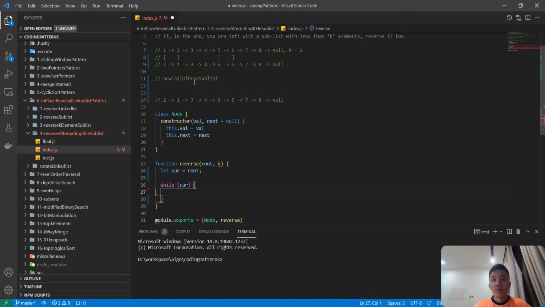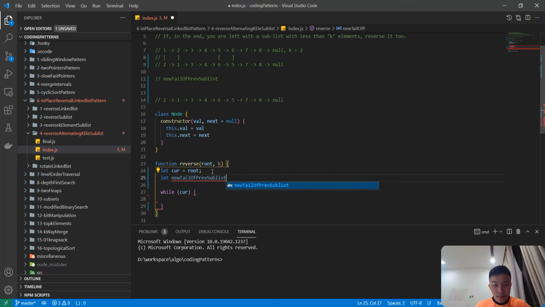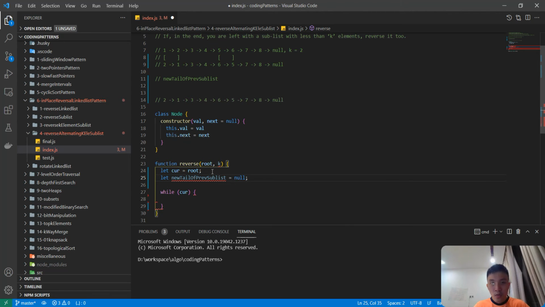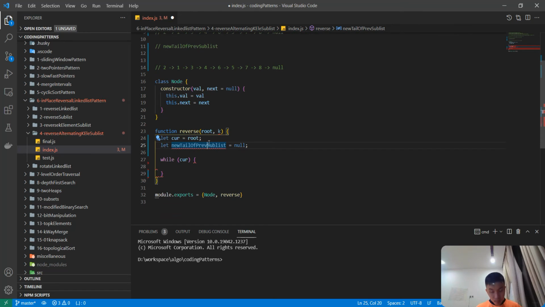So as we discussed earlier, we need the new tail of the previous sublist. So let new tail of previous sublist be initially null. Okay.